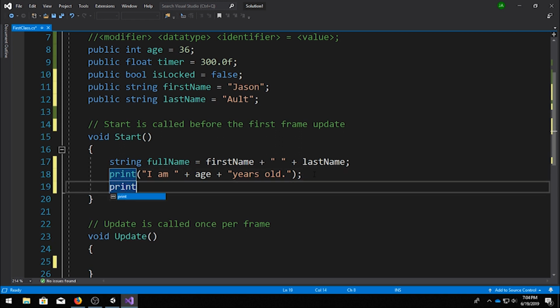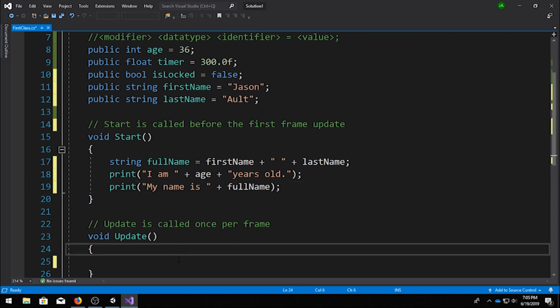And I'll do another print, and here I'll say "my name is" space, and I'll add to that my full name. So full name is going to take these two variables, combine them together, and store it as full name. So I should get a message that says, I am 36 years old, my name is Jason Alt.